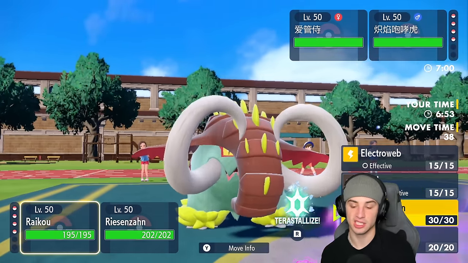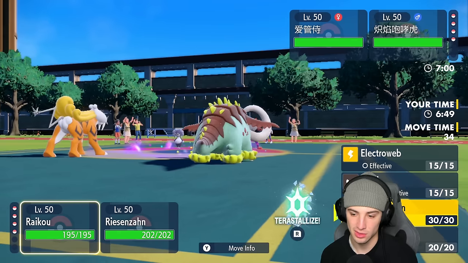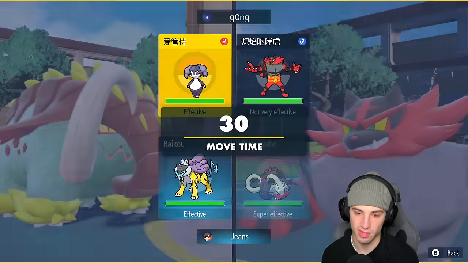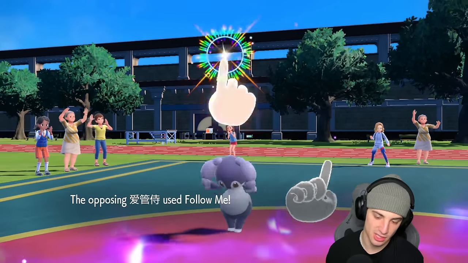I could keep the Tusk in and just break terrain first. I could definitely break terrain first if I want to. But I'm just going to set up a Latrine, just kind of deal with the Indeedee. Yeah, I'm going to break terrain first, or at least try to break terrain first and then swap the Tusk. It ends up just going for a Follow Me.